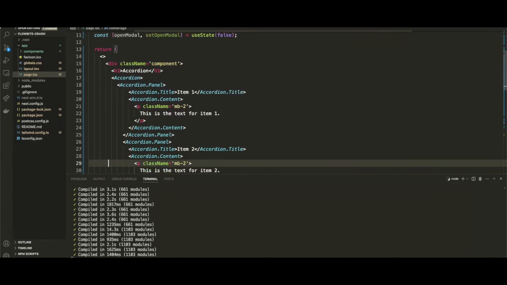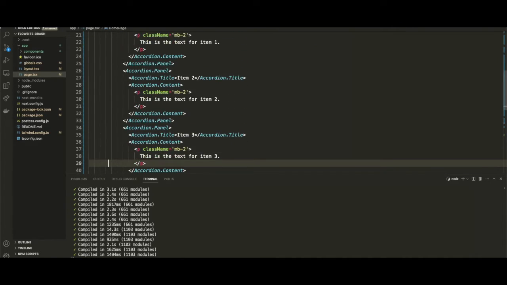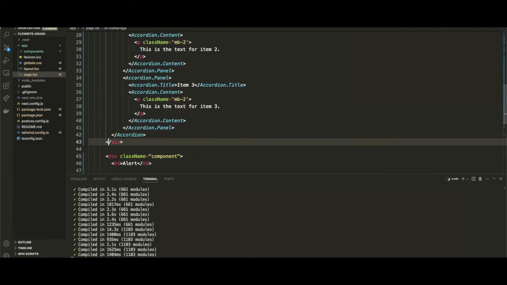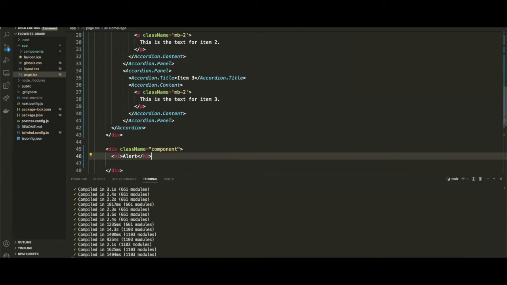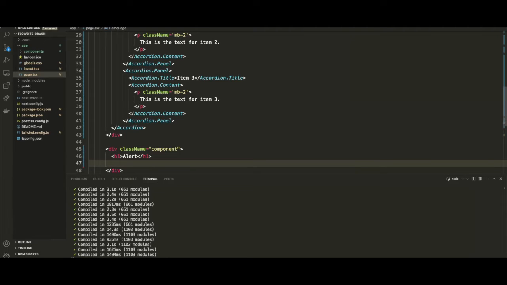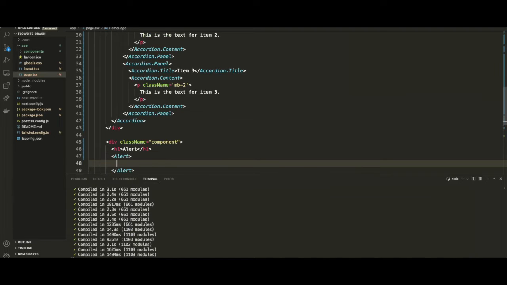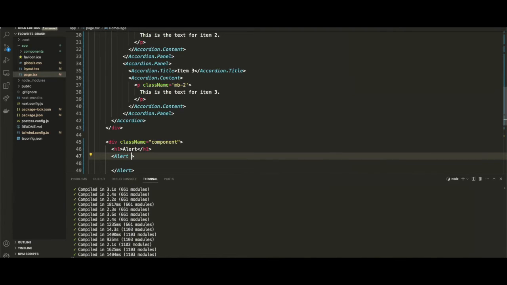So let's go back down here. And what I want to do down here again is I want to bring in this alert. So I'm going to bring it in under this heading right here. So let's say alert, and let's close it out like that and just make a new line. There's going to be some styling we're going to put on this alert.